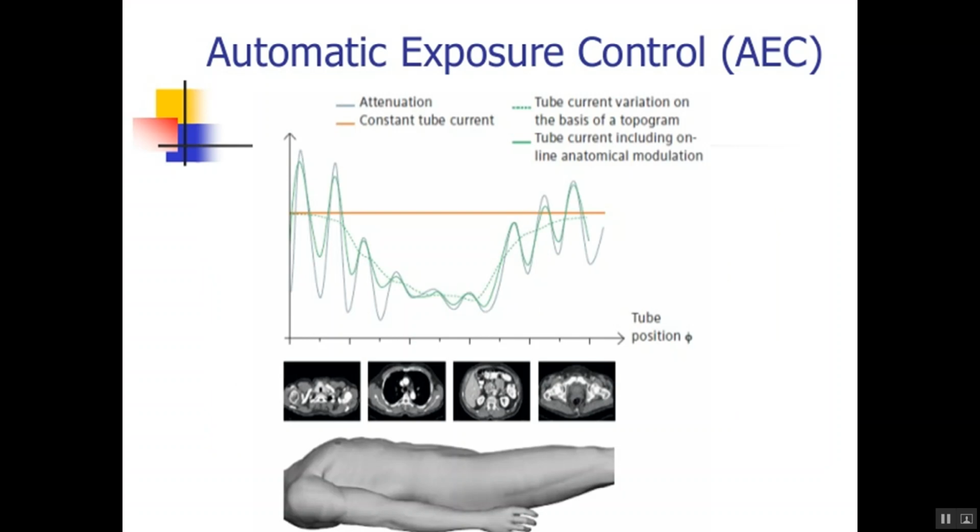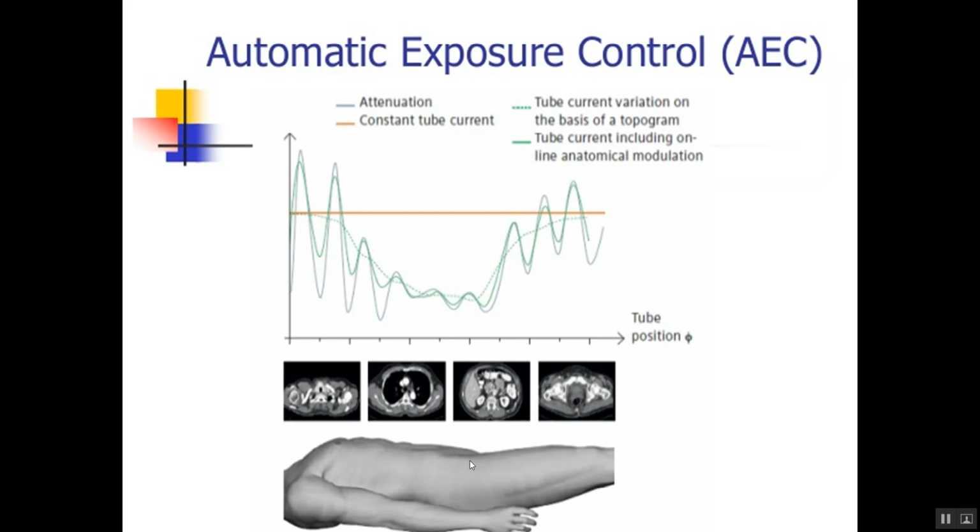Here we have a method to reduce the milliampere with the patient: automatic exposure control, or dose modulation, which varies the patient dose or the milliampere value with the contour of the patient. Sometimes in the chest or shoulder region there is high density, so you need to increase milliampere. But the chest region has lung, so air, low density material, so no need to increase milliampere. In the abdomen, a soft tissue region, you need to increase the milliampere a little bit. But in the pelvis region, with pelvic bones, a higher density region, you need to increase milliampere.